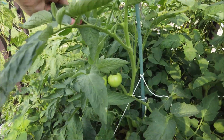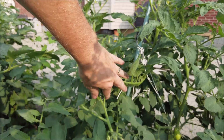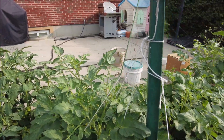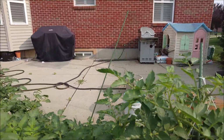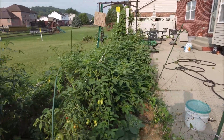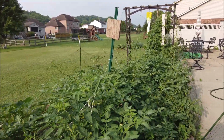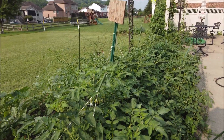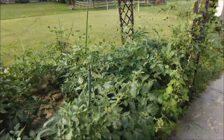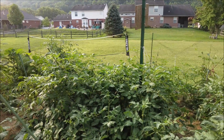Another one back there. Looks like there's a paste tomato back there too. And another paste tomato. Okay, the story on these. This is where these are growing really, really well. I went walleye fishing, I believe last year or 2 years ago. And where we went, they could not fillet the fish with us in less than 3 hours. So I brought them all home, filleted them myself, and buried all the carcasses in the garden over in this area. So I definitely feel like that's benefited the growth of the tomatoes.